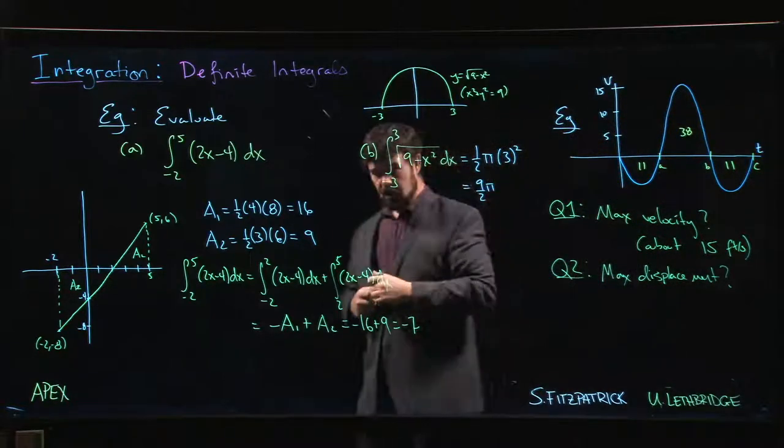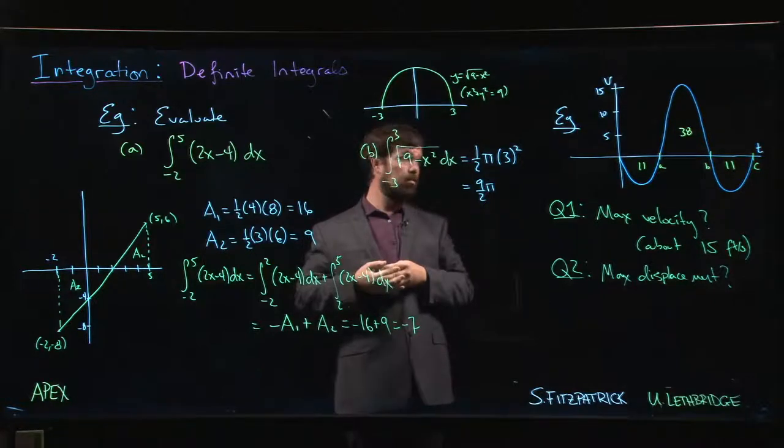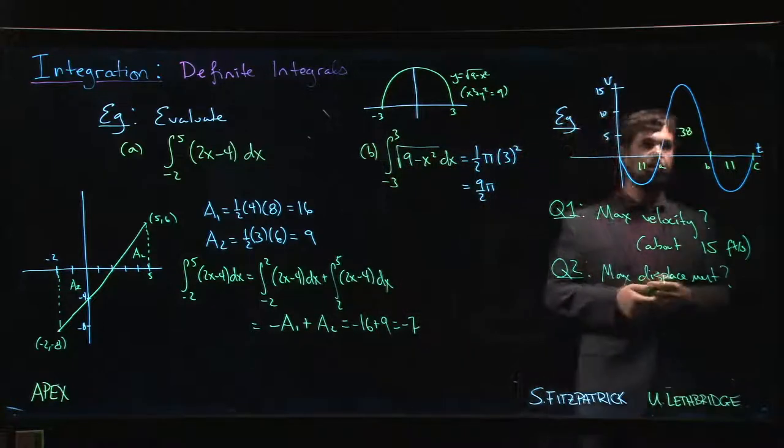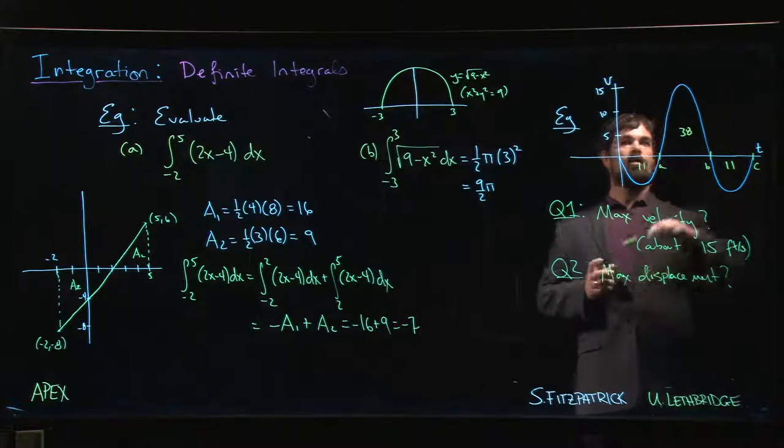What happens when velocity peaks? We know that happens at a critical number, so the derivative of the velocity is zero there. So acceleration is zero. Here we have a case where some acceleration is going on.